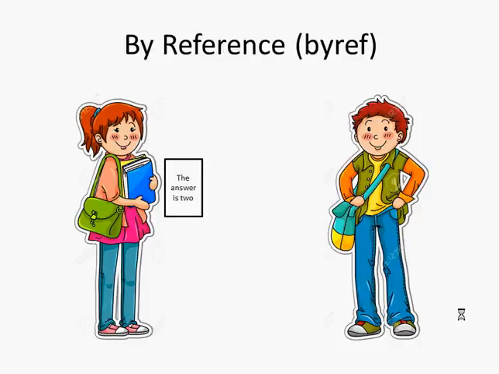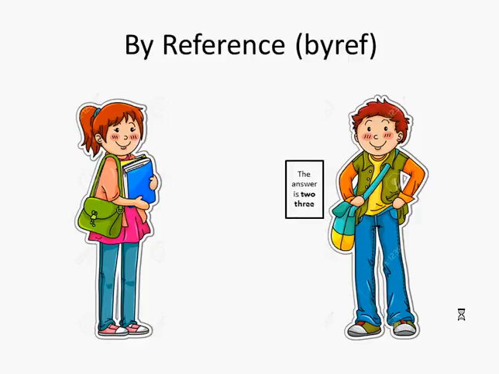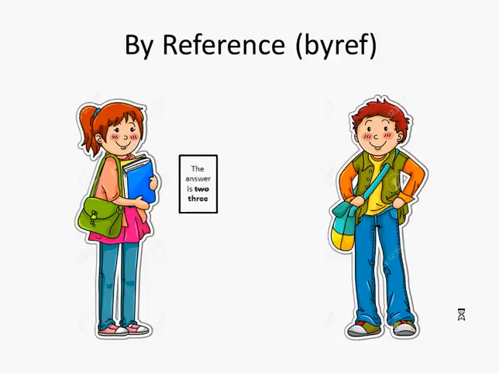Well, the analogy of this is where there is no copy of the message made. You are giving the original message to the friend. If the friend is to change anything to do with that message or anything to do with a value, then if you need that back again, then you haven't got your original anymore, you've only got the changed version. So let's have a look at it and see how that works in code.